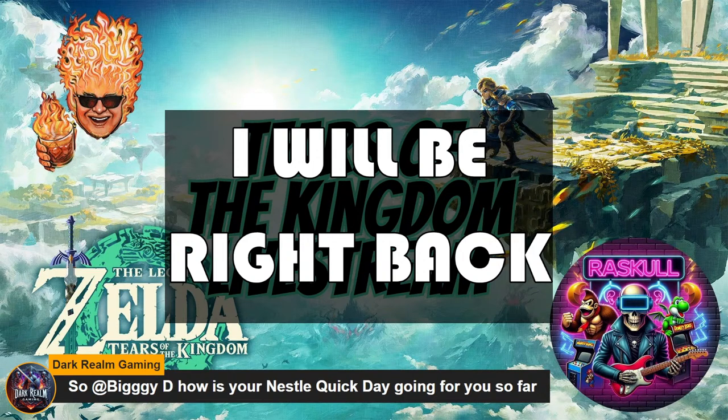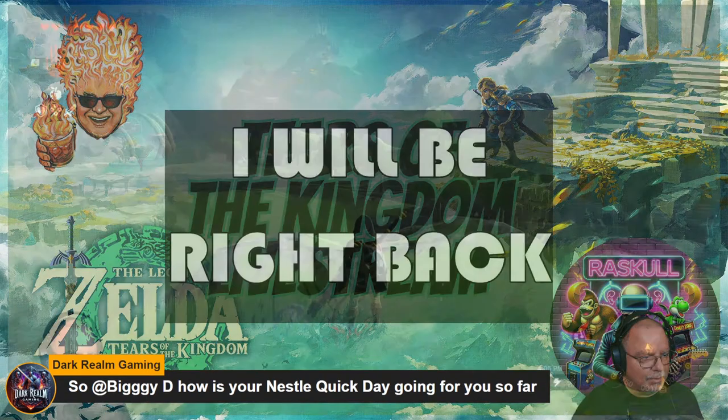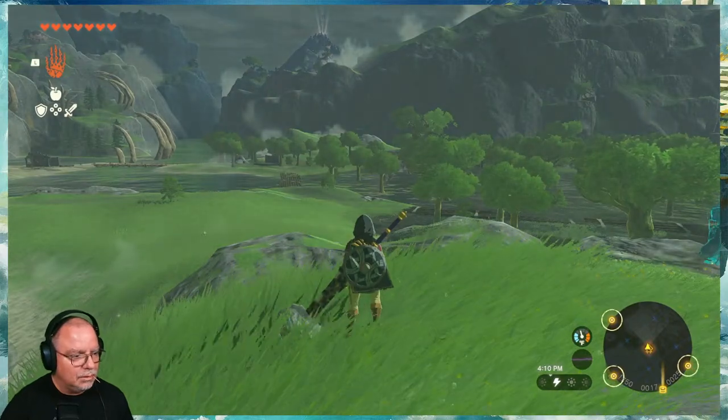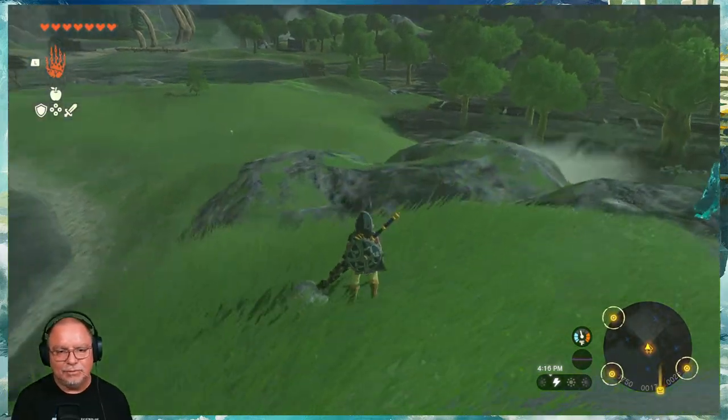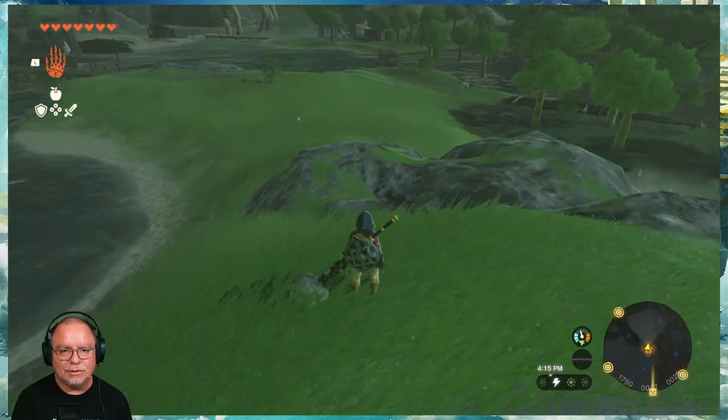What do you guys mean by Nestle Quick Day? Somebody fill me in on this. All right, I'm back on the screen, but I'm in the wrong place. Who cares? And go back to game. Yeah, what do you mean by Nestle Quick Day? Is this something to do with the bunny or something? I'm lost.